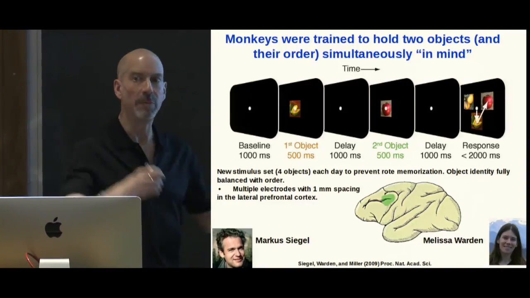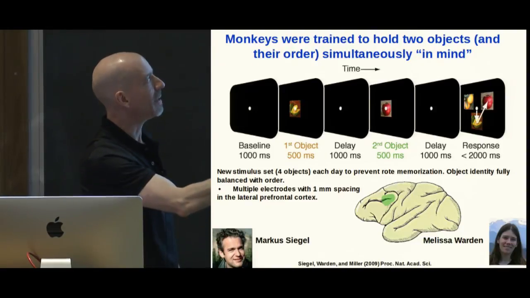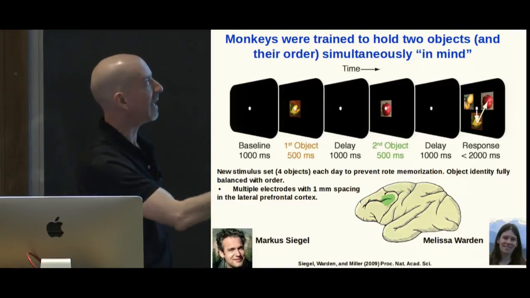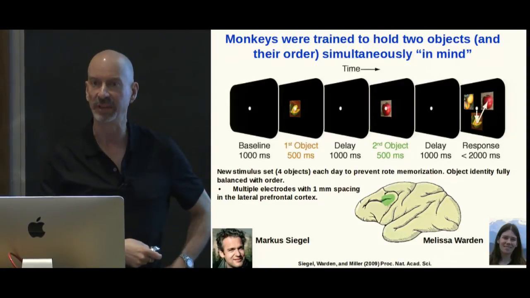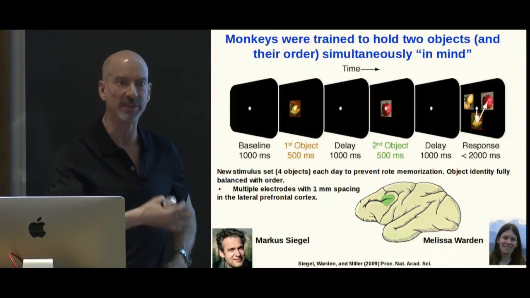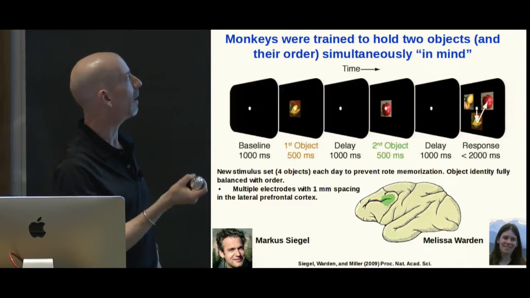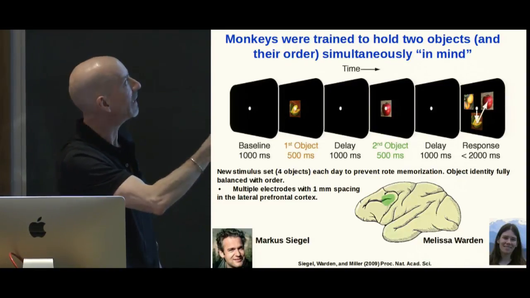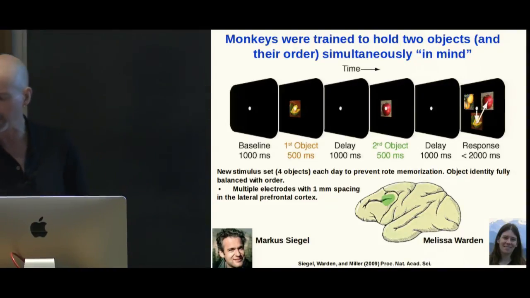And then at the end of the trial, the monkey saw three pictures shuffled around in some random order. The monkey's job was to make eye movements only to the two pictures it saw earlier in the trial and in the correct order. So in this case, it has to saccade to the avocado first and apple second and not look at the lemon because the lemon wasn't seen earlier. For this experiment, we used 4 objects every day, new objects every day, so the monkey really wasn't just memorizing patterns of things. And we fully balanced object identity with order. So sometimes the monkey saw avocado first and apple second, sometimes apple first, avocado second, sometimes lemon first, apple second. You get the idea. Everything is nicely counterbalanced by order.